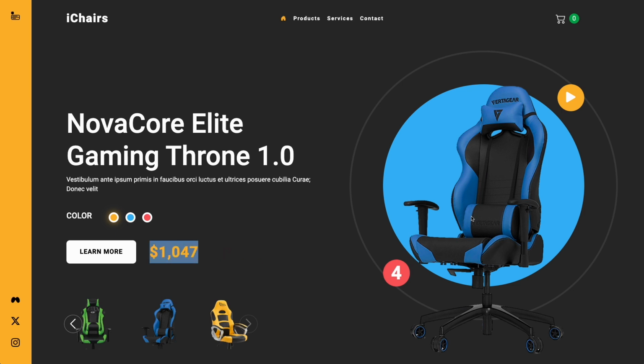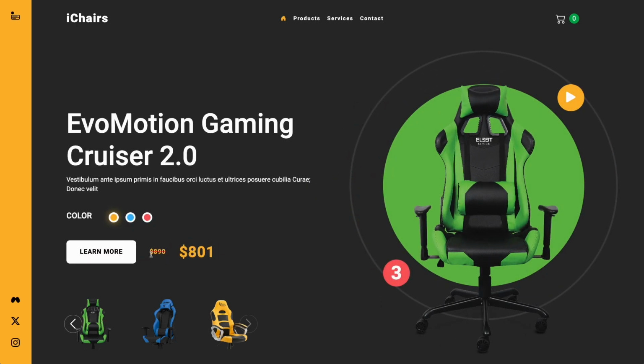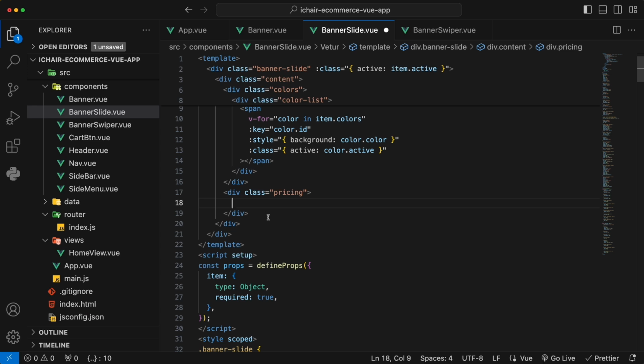However, some of the items contain a discount. If you look at this one, the green one, you will see the difference. This is the original price crossed out, and this is the current price after discount. Okay, but not every one of them has a discount. Some of them will only be sold at the original price. How do we conditionally render this price? It's going to be the challenge in this part. Okay, but first let's set up the button, which is also going to be in a router link. Yeah, like that, router link.